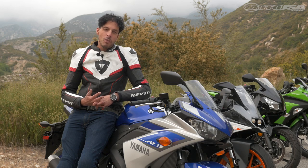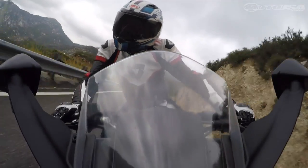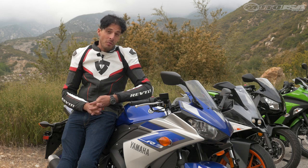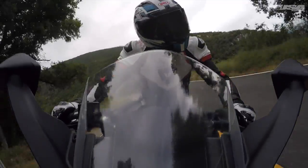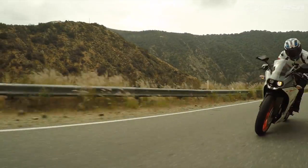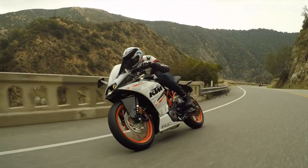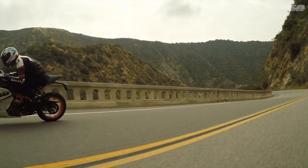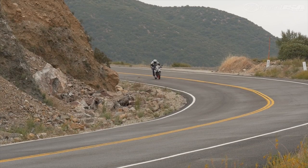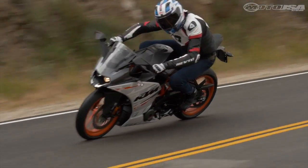If you're looking for a motorcycle that's just fun and exhilarating, maybe it's not going to be the most comfortable to ride, but if you want something that's going to knock your socks off when you ride it, KTM's probably going to be that bike. It picks up fast, and it's got the motor more so than any other bike here in the Shootout, that's for sure. It's almost too much maybe for a beginner rider, especially with some of these others on the market, but you get some miles under your belt, maybe a few years under your belt, and you're going to have a lot of fun on that bike.